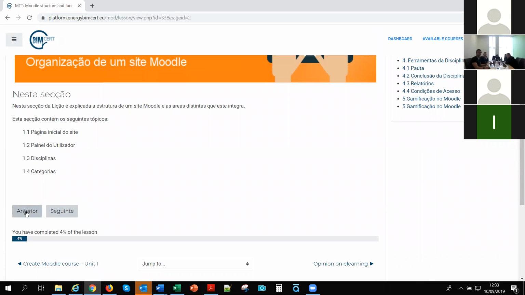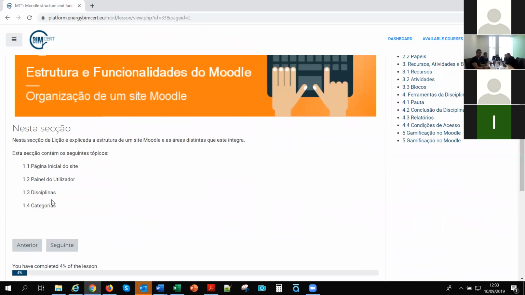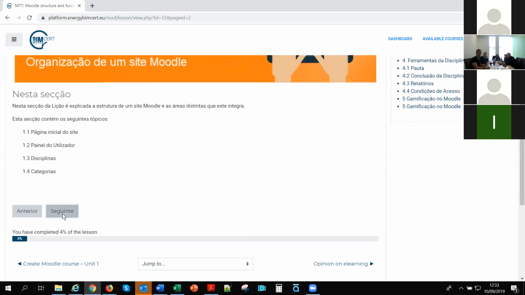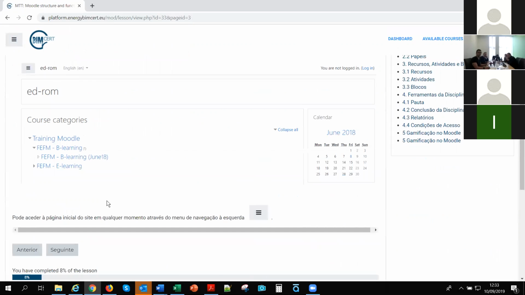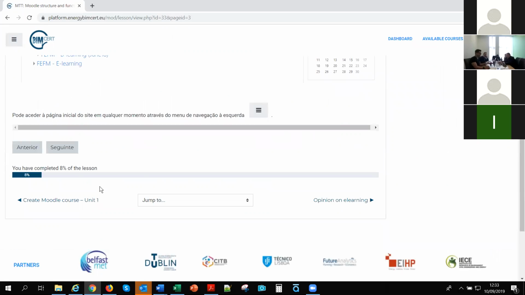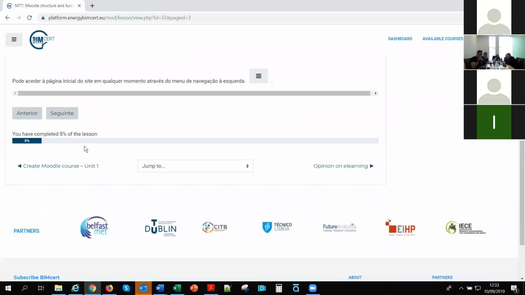On the second page, I set up two buttons, next and previous, okay? So the idea is that I can create content pages with buttons to navigate to different pages, okay? So this is clear, right? Yeah, got that right.